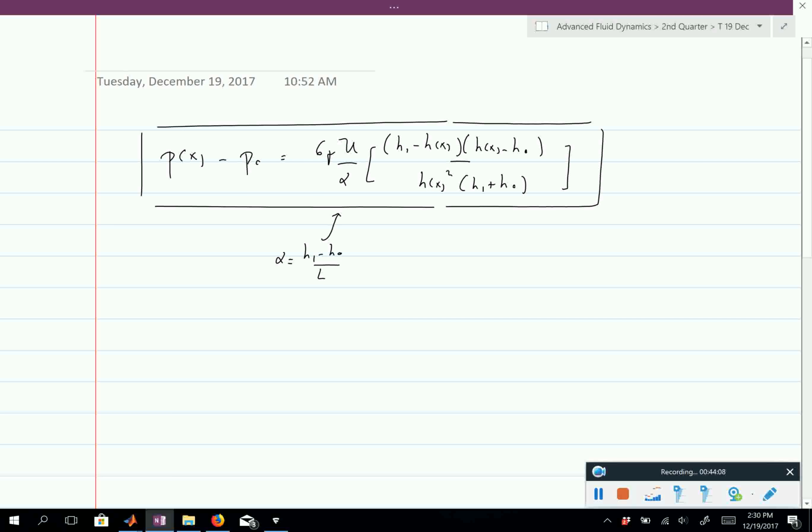Now let's look. Is that going to be a large pressure? Yes. This here will always give roughly h1 minus h naught. Then we have an h cubed on the bottom, and in particular an h squared. So h is small, so this is going to be a small number, so the pressure is going to be high. Same, alpha is also a small number. So here you have all of the ingredients that indicate that the pressure generated underneath the plate, in the gap, is going to be high. You're dividing by small numbers.